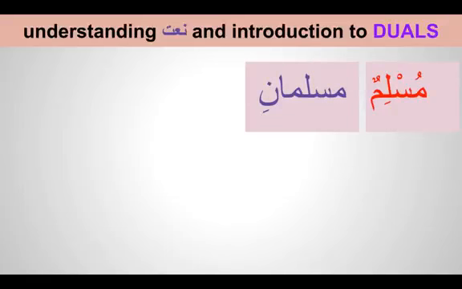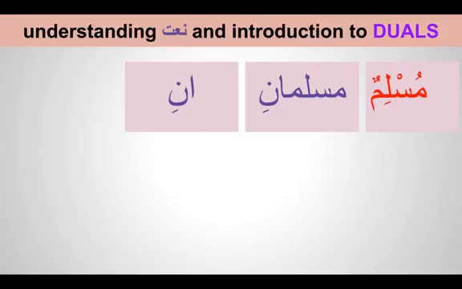So what did we add? Muslimani. We added alif and noon. When you see this alif and noon with kasra, ani, that means it's two. And how do we know it's marfu? We know in muslimuna, waw is the sign of marfu. So how do we know if this muslimani is marfu? I think you got it.